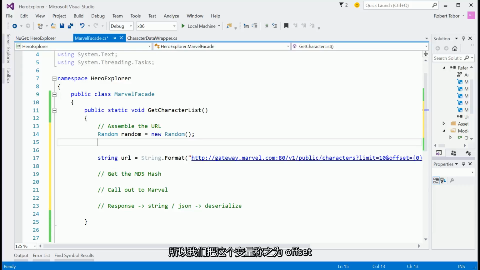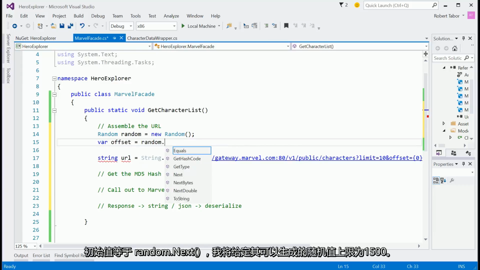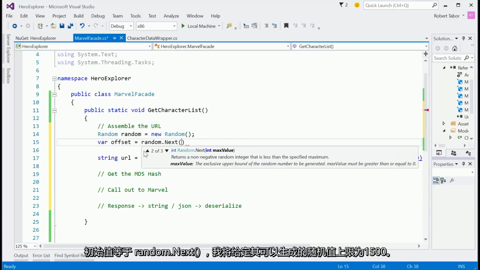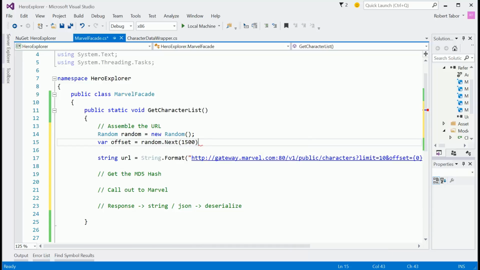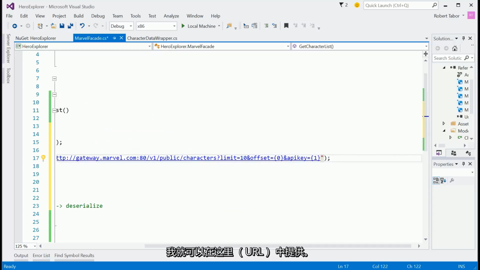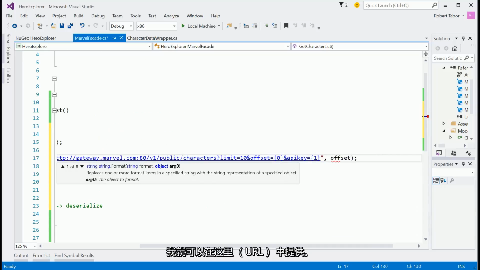So let's call this var offset equals random.next, and I want to give the max value of 1,500. And once I have that offset value, I can provide that there.